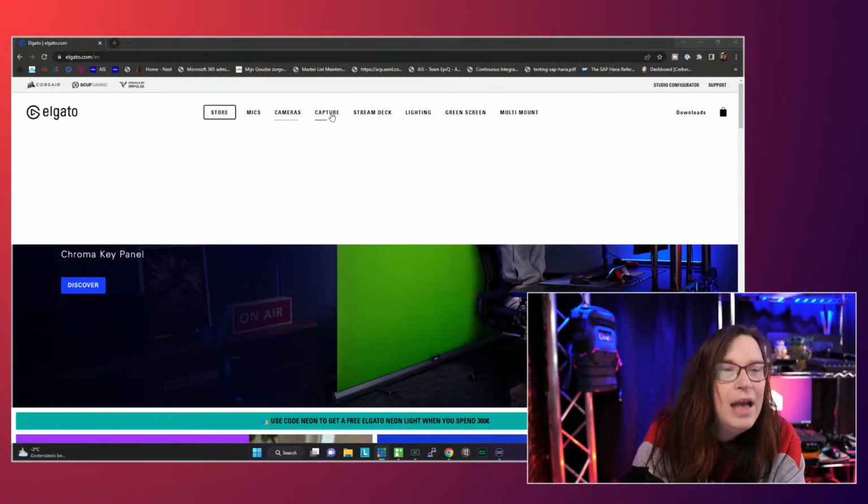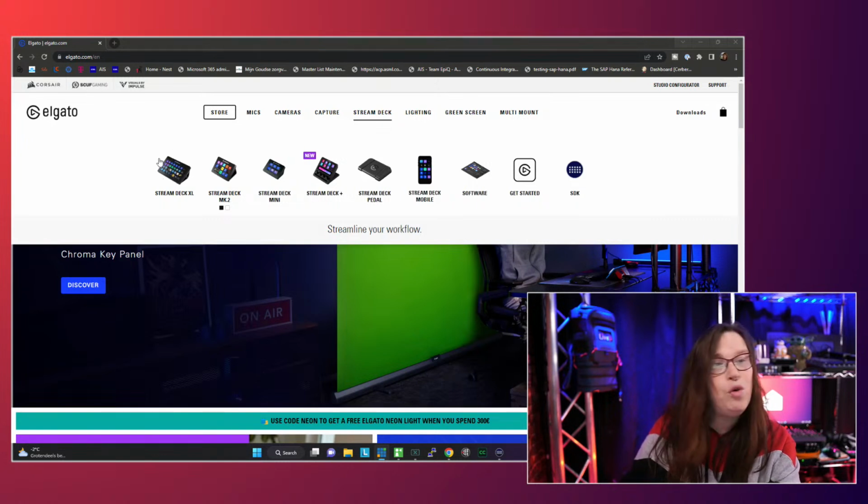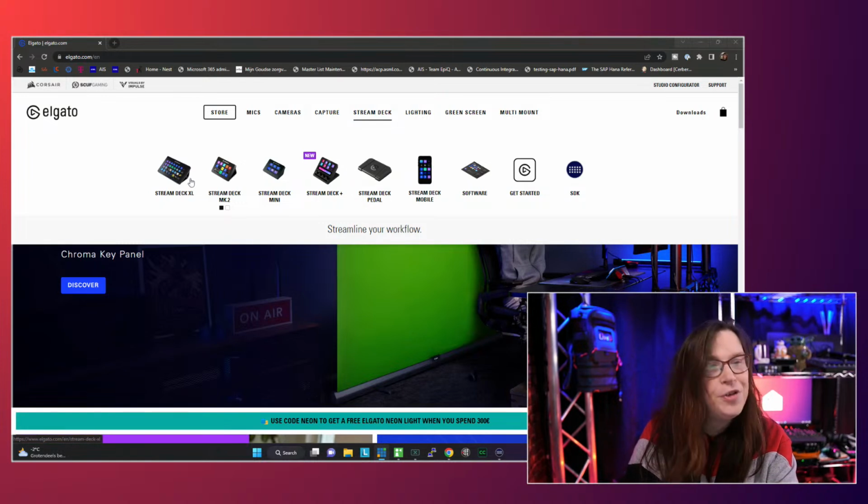There you go. If I go to Stream Decks, so the Stream Deck XL will work with vMix, no problem. Will work 100% for sure. The Stream Deck MK2 will work with vMix 100% for sure, no issues. The Stream Deck Mini will work with vMix, no problems, 100% for sure.